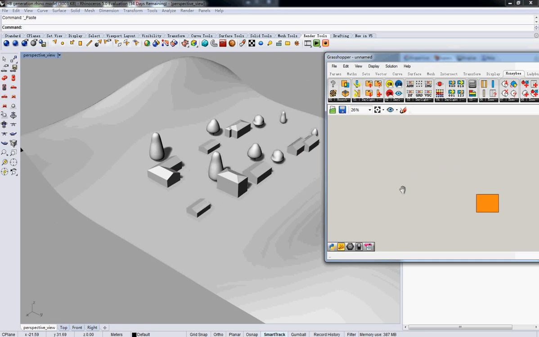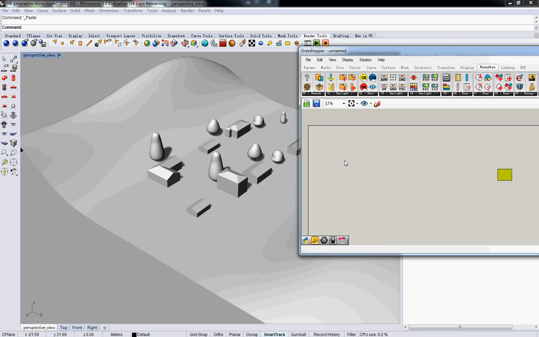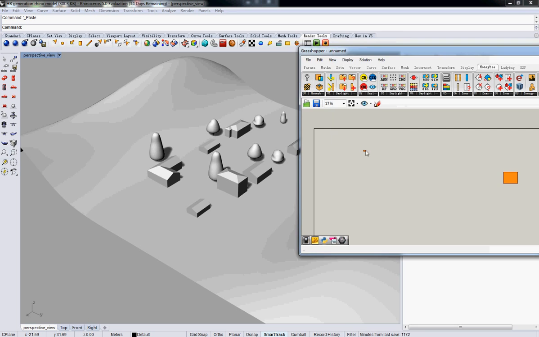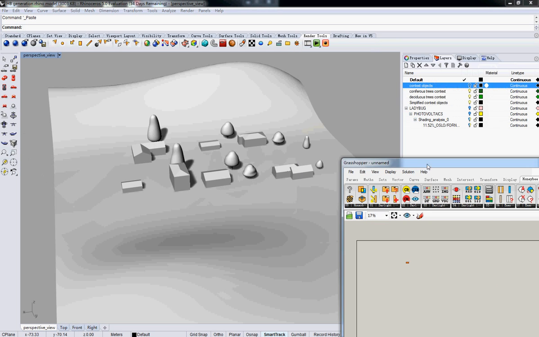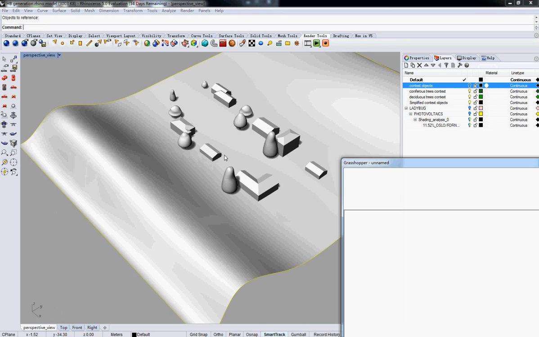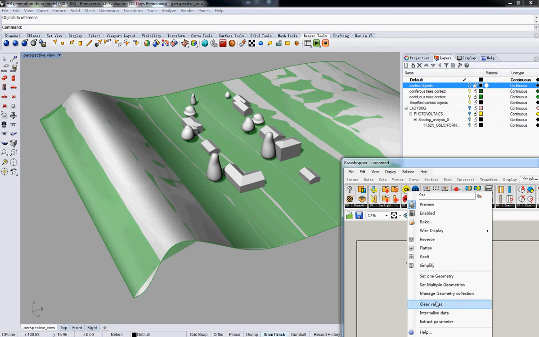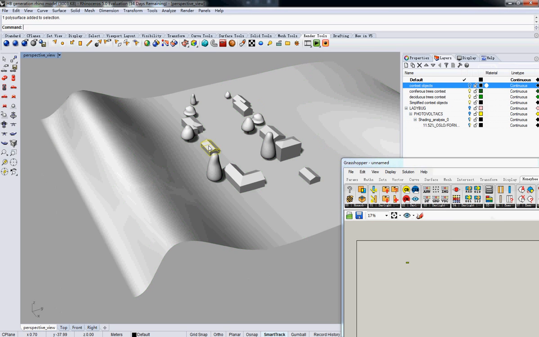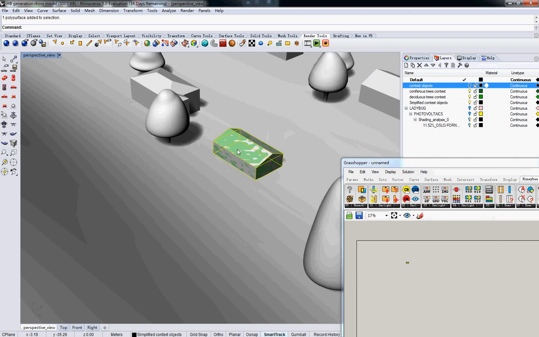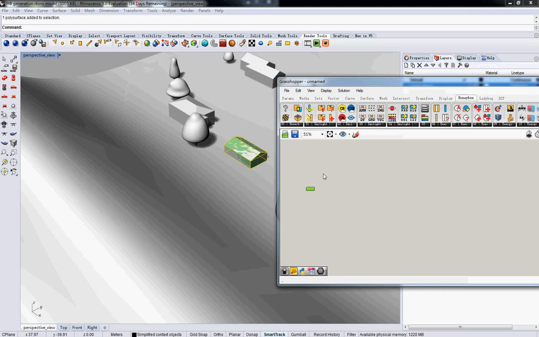So first things first, let's create a Honeybee zone first so that we can put a PV generator on it. So come here, this is my example model, and let's make this building here a Honeybee zone.